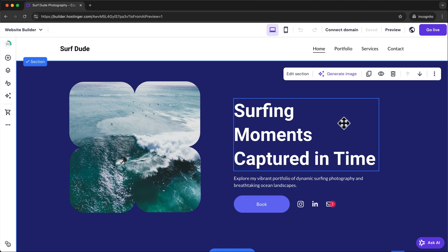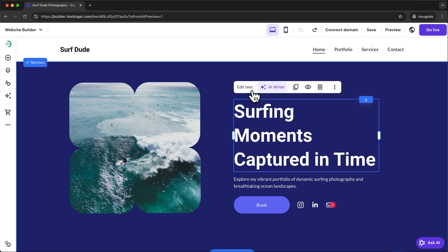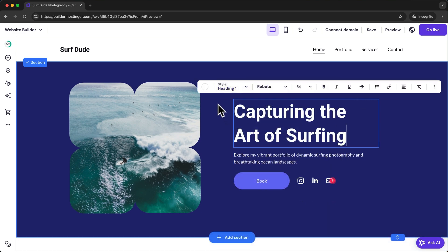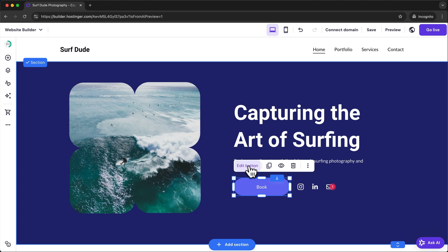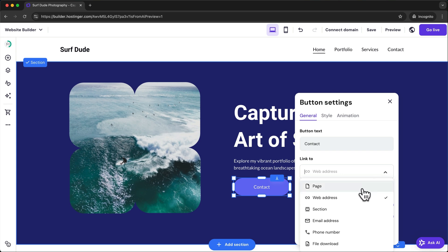Most of these elements are images, text, and buttons. To edit any text just click on the text element you want to change, then click on edit text and make your adjustments. You can also use the menu bar up here to customize the style of the text. The same goes for buttons — just click on the button you want to edit, then click edit button. Here you can change the text of the button and where that button should link to.